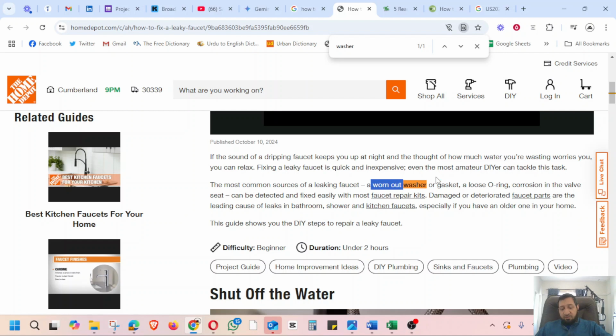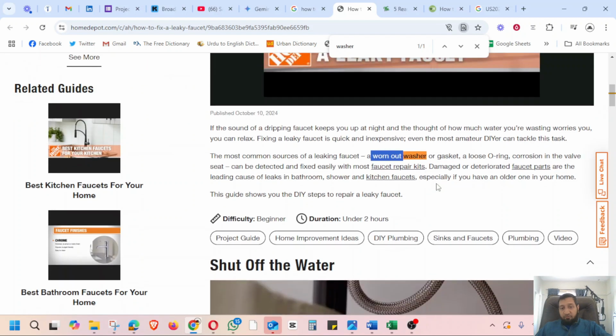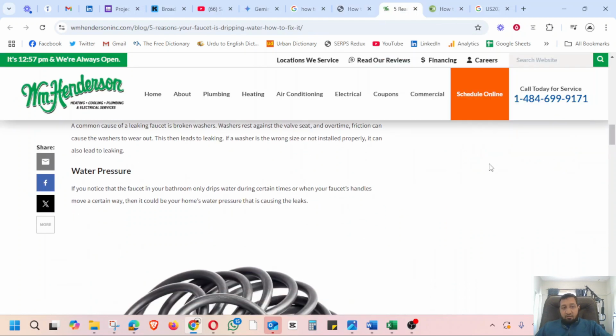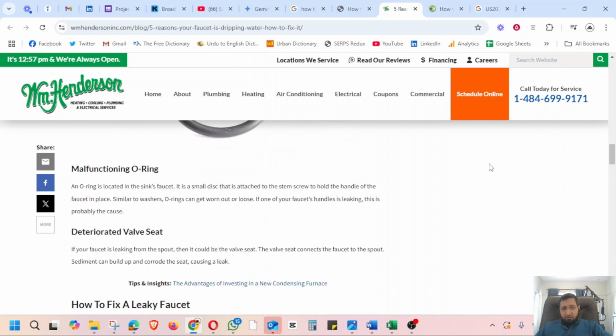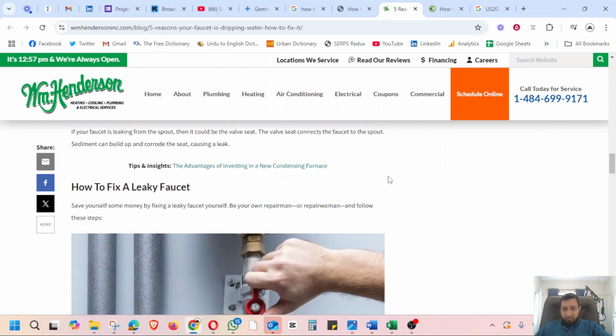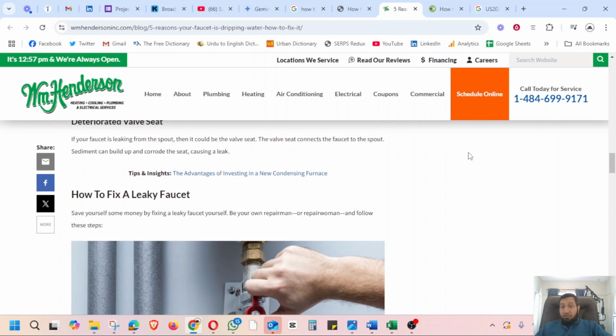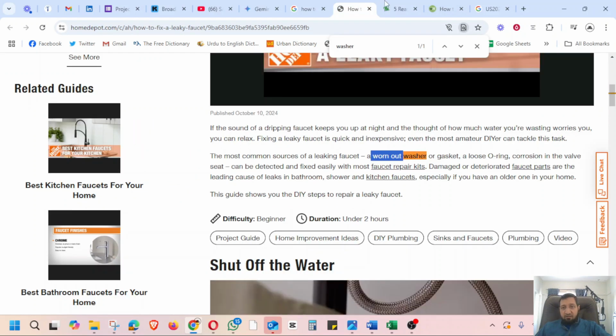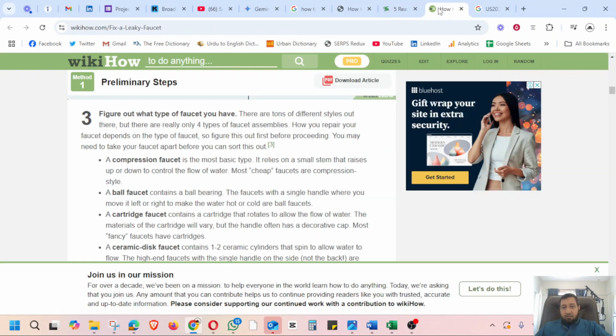They are of course talking about a similar thing, but they have not structured their article in a way that sends a signal to Google, okay, this is new information. Broken washer is a problem in and of itself. So you are getting the point. This is structured differently. It has new information which the other article doesn't offer. That's why it's ranking number 2.